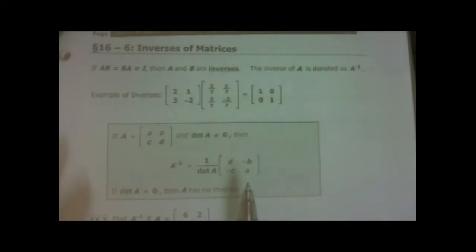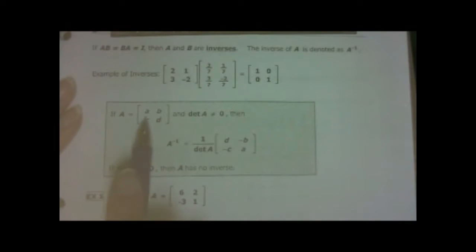Now first of all, you can only do this with square matrices. And those are matrices that have the same number of rows as they have columns. And we're only going to do 2 by 2 today, because we only learned how to find determinants for 2 by 2 matrices. So first of all, if A equals [a, b; c, d], remember this order, it's going to be really important to you in a minute.